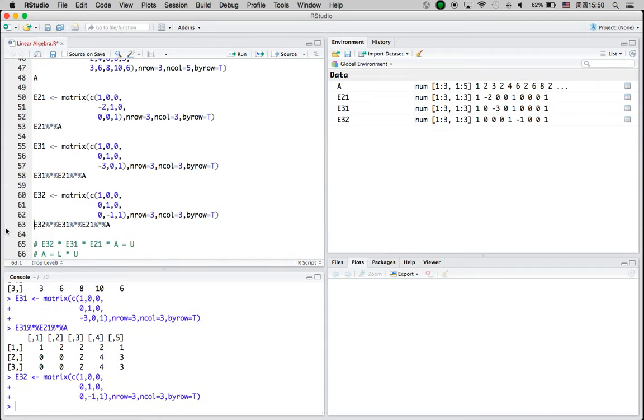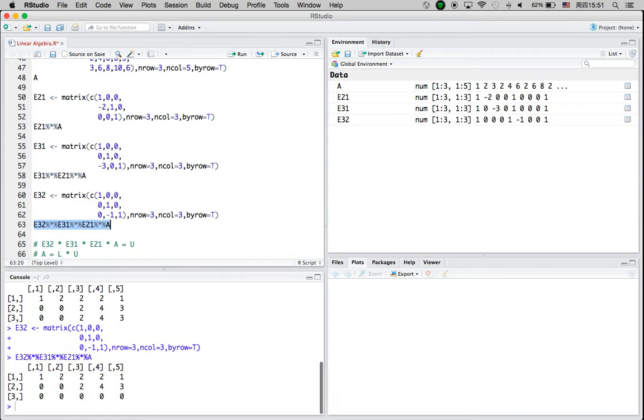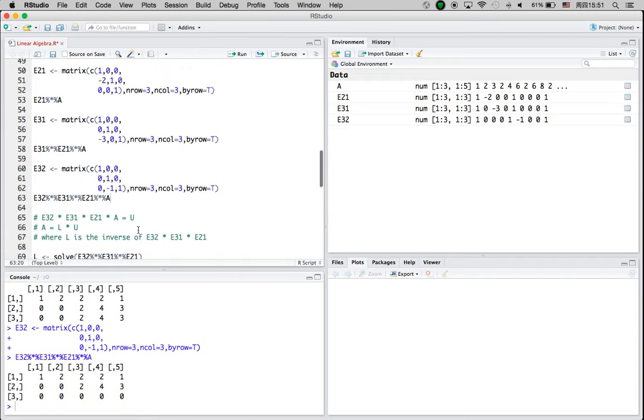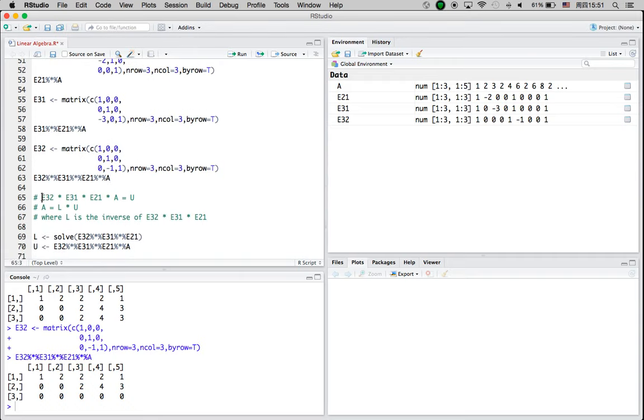By multiplying everything together, that should give us an upper triangular matrix here. It is not the row reduced echelon form yet, since we still need to do something beyond this part. But this gives us an upper triangular matrix so far, and that will also make our calculation easier. So by doing all the elimination steps and multiplying by A, we get an upper triangular matrix, which we call U.